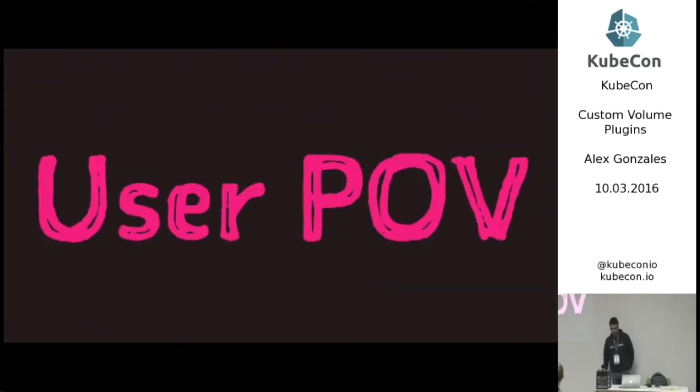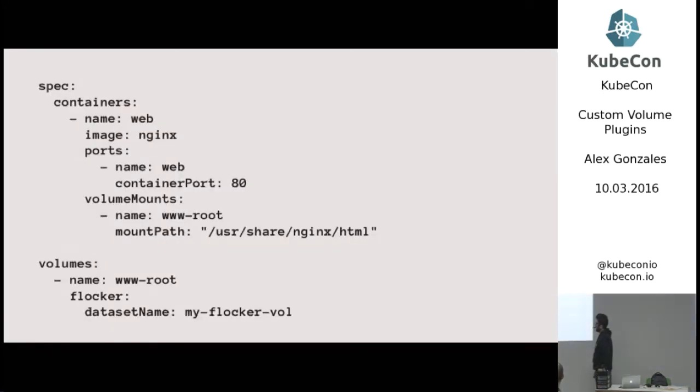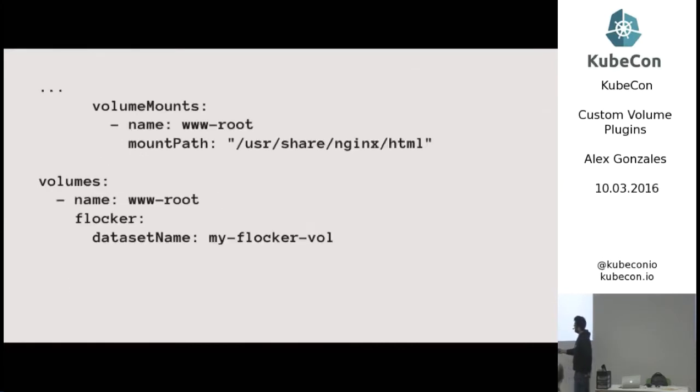So from the user point of view, it's really easy to use a volume. This is a spec of a pod in this case. If you see here, you are defining a volume. In this case, we are using a Flocker volume, but this can be a secret, or a Git repo, or an empty dir, or whatever plugins we are going to see that are supported in Kubernetes at the moment. And where you want to mount it, you say it on the spec, like this container, the nginx, is going to have access to this www root that you are defining here. So you are going to have a Flocker volume mounted in some place in your cluster, within your pod, and you can access it on this mount path.